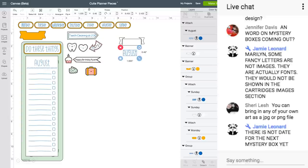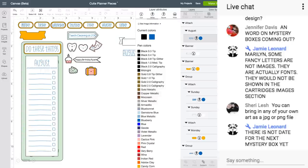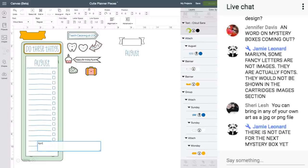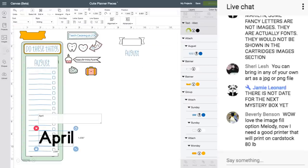Now let's see if I can change this. I cannot change the font or what it says directly. Let me look over here — I can click to see more information. Oh, August is just an image, not a font they used. It's in a cartridge — let's click View Cartridge. No results — it says 7 to 8 images, so maybe it's not a cartridge that's released yet. The only option you have right now is to add your own text. I'll click here, filter to writing style, and choose a font like Alien. We're changing it to the Alien font — let me grab this and size it to fit.